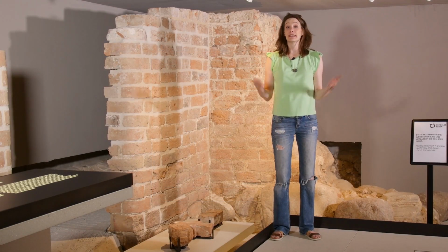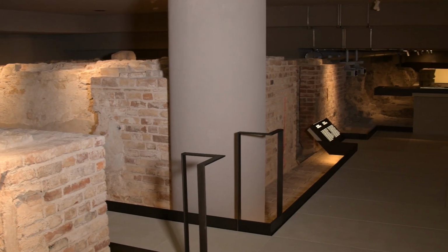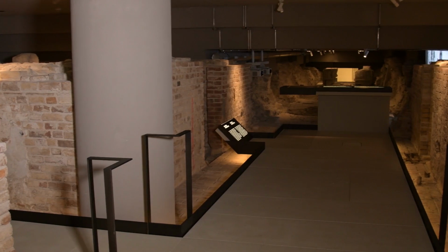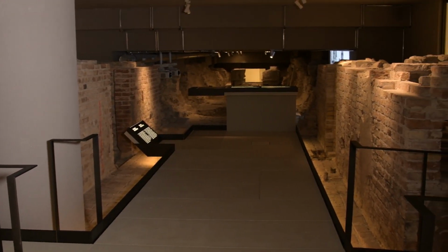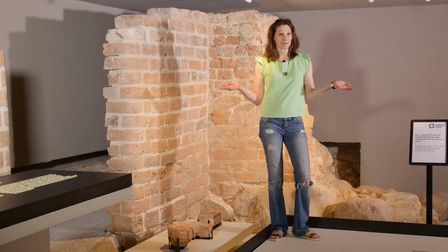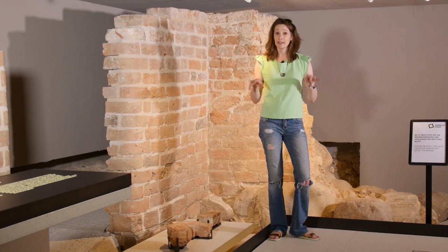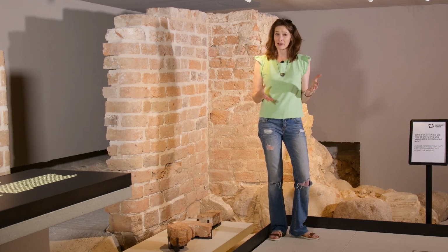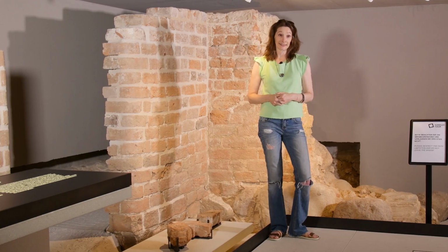We're starting in the basement of the Humboldt Forum. Basements are great for learning about history because they're safe underground, so even if the above-ground building is destroyed, as happened here multiple times, everything that's in the basement can stay preserved. This basement has been turned into an exhibition showing us the working people who worked down here under often hot, sweaty, very hard conditions while the elite life was going on above ground over their heads.